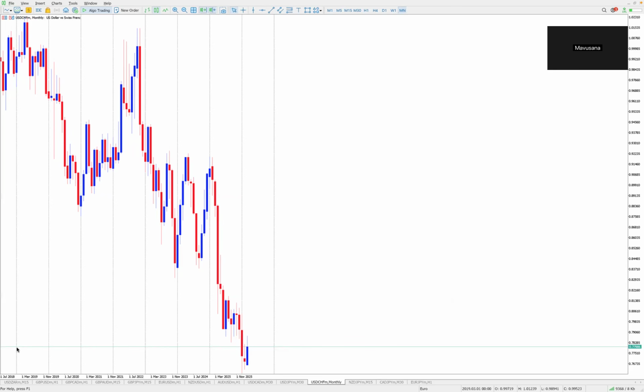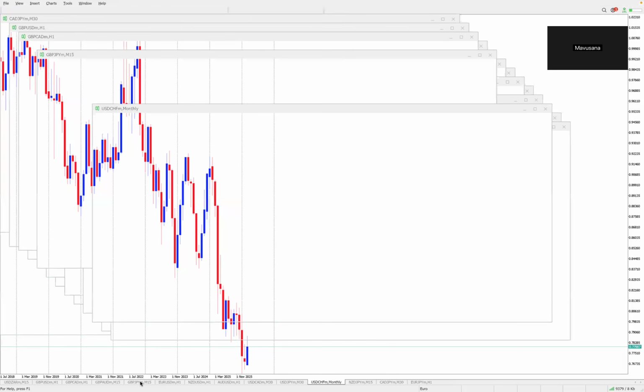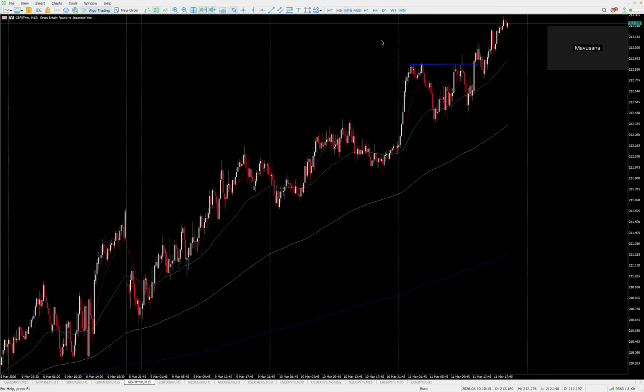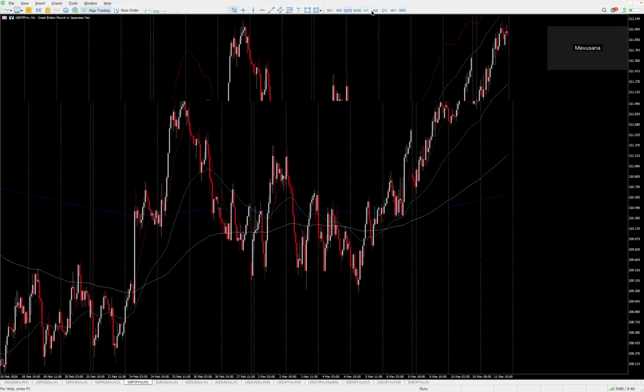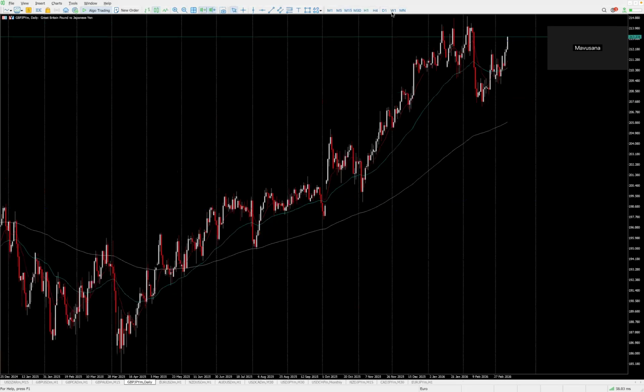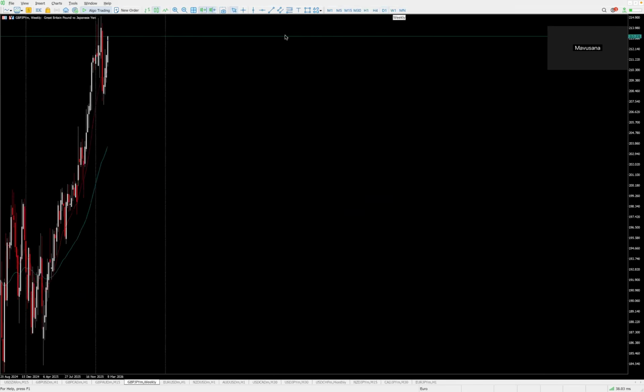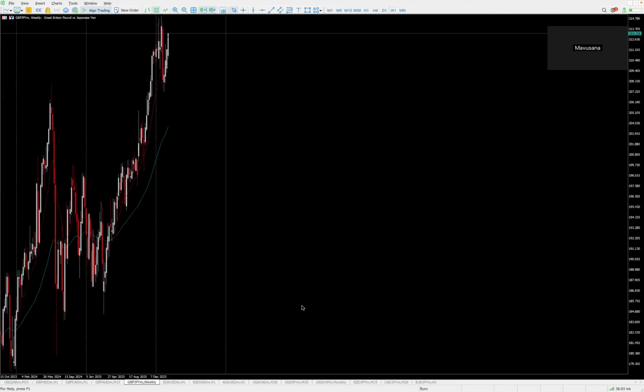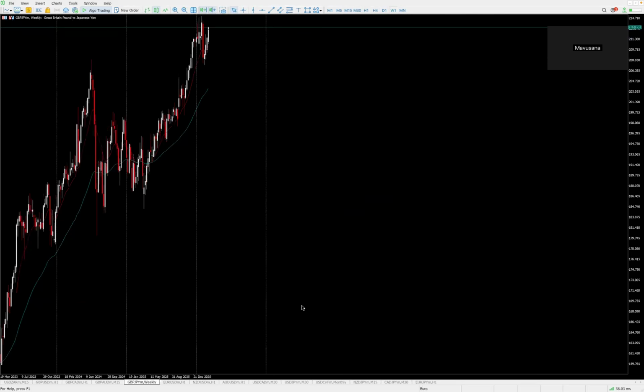Okay, so the first thing that I want to talk about is areas where one has to start counting levels. One mistake people make is they just go to any chart and start counting levels all over the place. Now it becomes a problem for you to actually be on point with your entries because remember, levels will not always be 100% all the time.